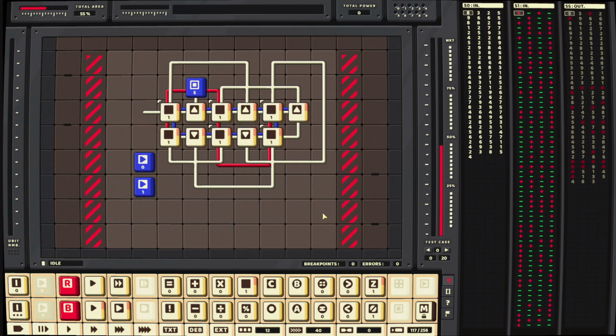Ta-da! I think it's all wired up correctly. Well, I'm sure there could be some issues, but I've done all the wiring I intended to do.